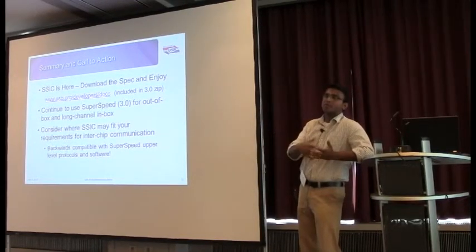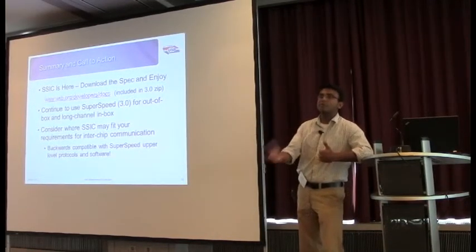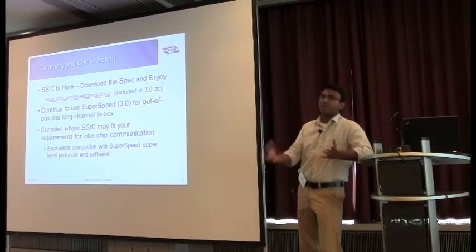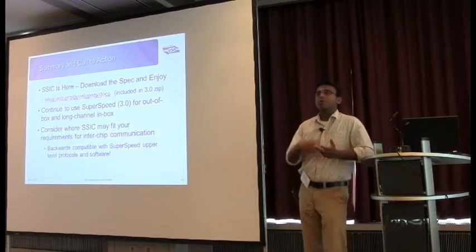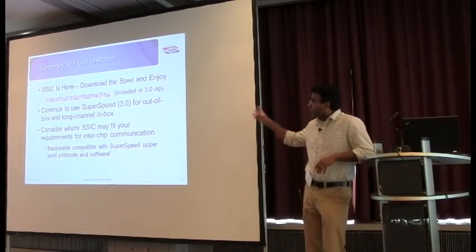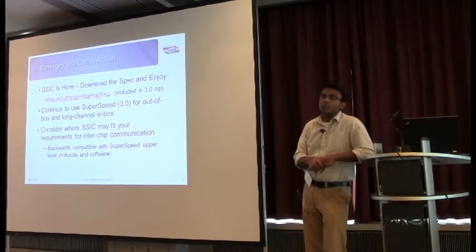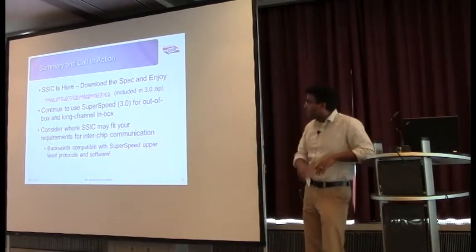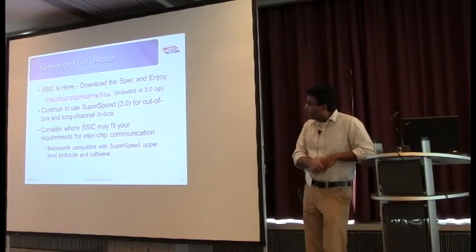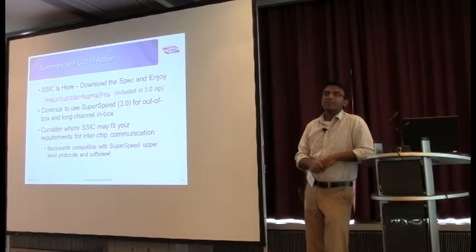Oh, and of course, from a structure perspective, the SSIC spec, I didn't talk about this, but it's a supplement to the core spec. So it's not a standalone document. It is meant to go along with the core spec. So as we continue to use SuperSpeed for out-of-the-box ports, we can now use SSIC for inbox connections as well. And that's about it from a summary perspective. Any questions?